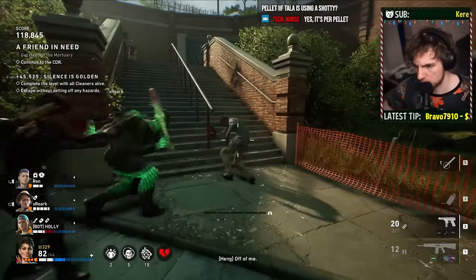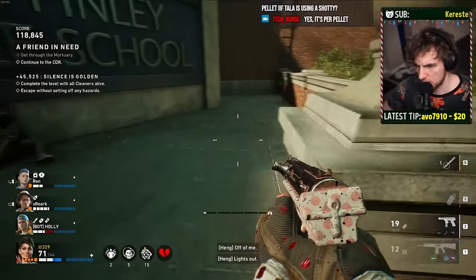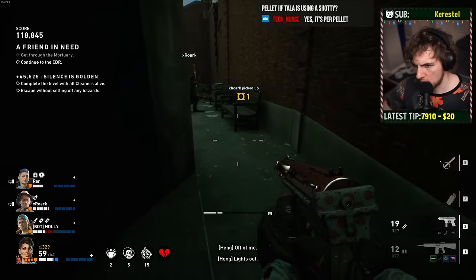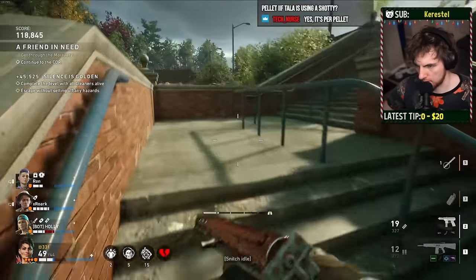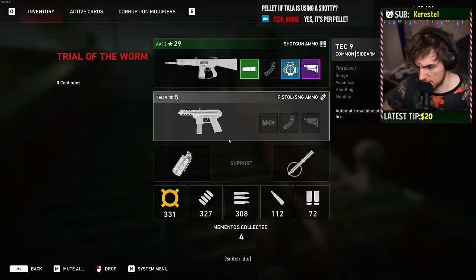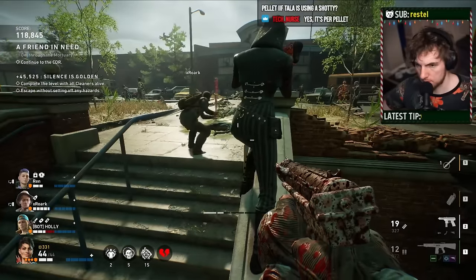Did we not get a tallest chest in the first level? Yeah, I think about it. I don't remember getting one. Usually it's the chest right as you walk in on that level. How many mementos have we gotten? Four? Can get six? I think so.